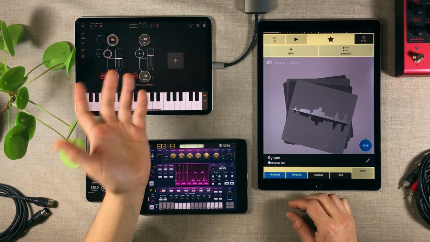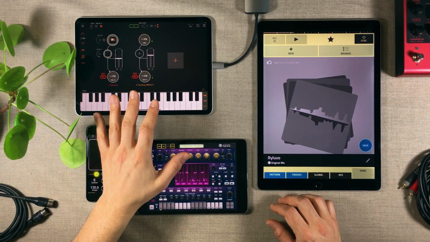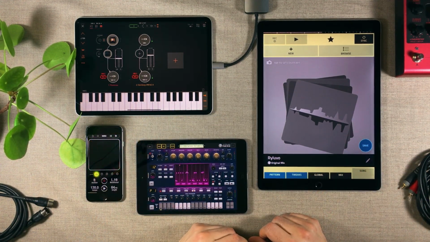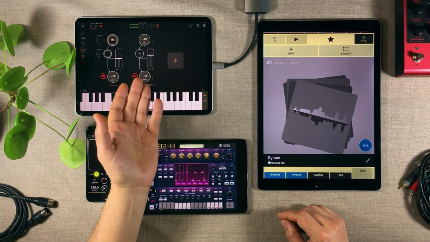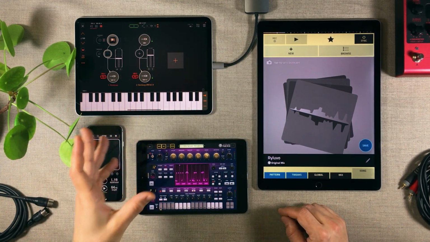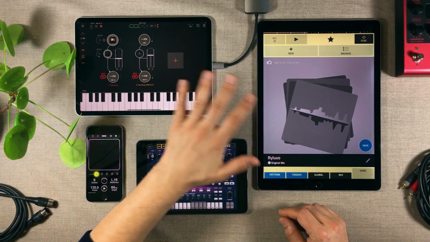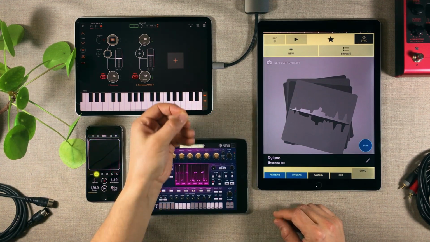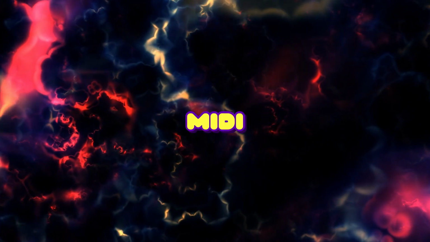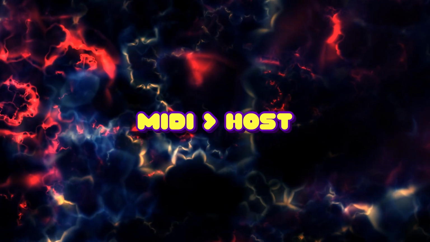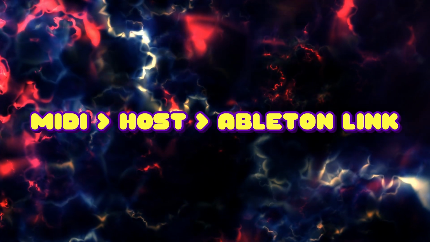I have done it in many, many years, whenever I didn't want to mess around with a multi-channel sound interface and multiple cables. So if you're using AUM on all devices, then that's a good way of doing it, because then you can record the audio and get everything synced at the same time. Even older apps that only support MIDI sync, because the MIDI sync will sync to the host, which would be AUM, which could then sync through Ableton Link and so on and so forth.